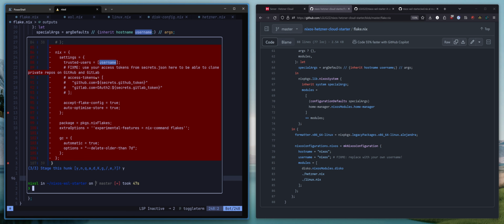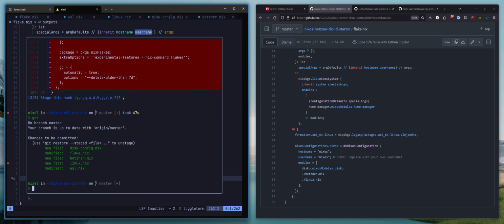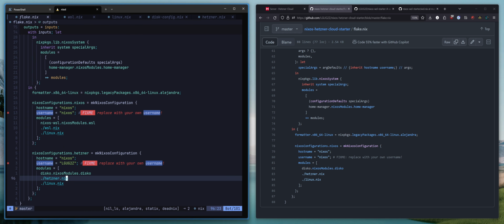So, I mean, if you really wanted, you could separate all of these out as well into like a nix.nix file. But me personally, I like to keep the Nix settings close together with the general Linux settings as well, because NixOS is a Linux distribution. So it makes sense for me in that way, you know? So, okay, that all looks good. So I think we can try applying this and seeing if we come up against any issues.